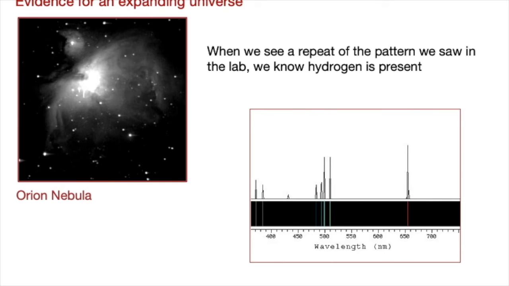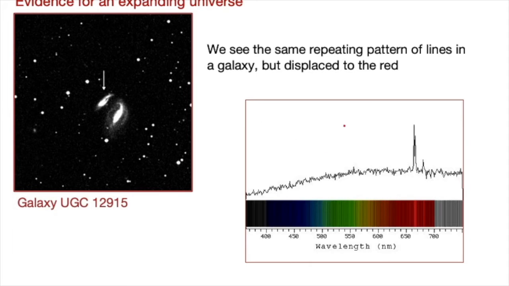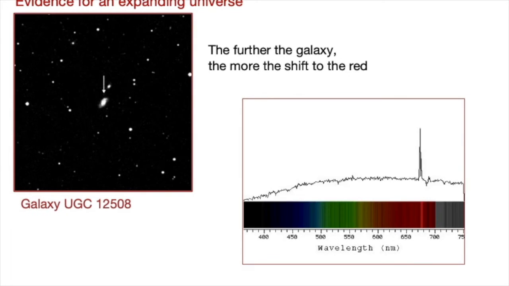NM means nanometers. But if we have another kind of hydrogen lamp, this is a great hydrogen lamp in that it's a cloud of dust and hydrogen and helium. When we look at the spectrum of hydrogen from this enormous cloud of gas and dust, we see that it's actually red shifted slightly. So as we move along in this series, we can see that the shifting has occurred because the universe is expanding. And we can see this in many, many different galaxies.